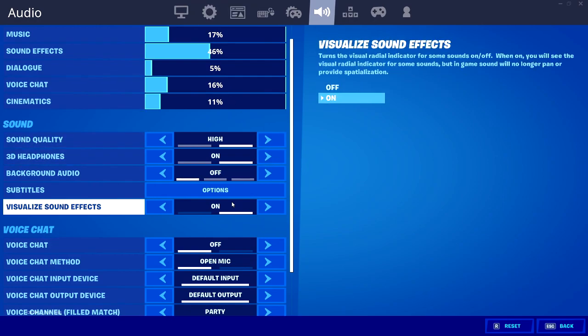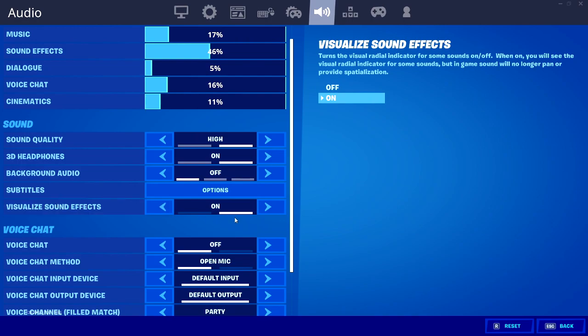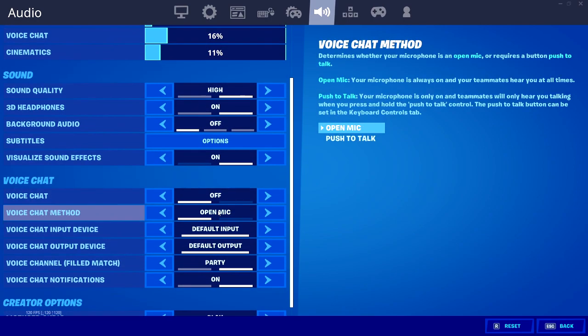Background audio off, subtitles, I didn't even mess with that. Visual sound effects I do have on so that you can see exactly where the footsteps are coming from and if someone's healing or not, because it's very useful information. Usually in the past, if you had it on, your volume would be completely muted, and I feel like they should go back to that method so it stops people from abusing this, but right now you can use it and still hear your game sound and it is so useful.